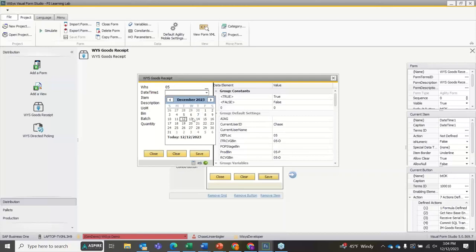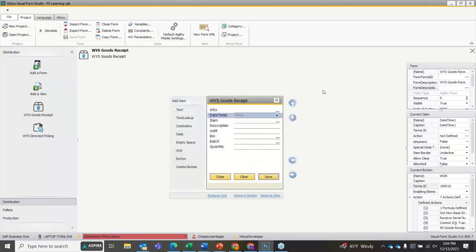It's a drop down, but it actually opens a calendar and you select a date from the calendar, right? So you can move around, you can click on the month and pick a different month. Gives you the ability to pick the date that you want. You hit enter. Now that text is passed in and you can pass that date field wherever you need to. But again, it's just a drop down, but it gives you a calendar in this case. Almost every time you do a date, you're going to want that unless for some reason you have a date coded into a barcode. That could be a use case where you don't use this, something along those lines, or if you want them to actually punch in the date for whatever reason. But, date field, pretty clear use case there.